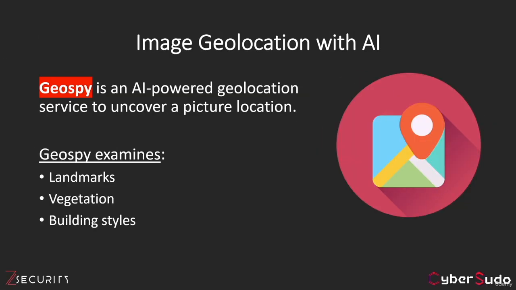So in this lecture, you have learned how you can use GeoSpy to identify where a certain picture has been taken. Not all search results are correct, so you always need to check whether the information that you have got is true or not by going to Google Maps, Bing Maps, or Yandex Maps, etc., just to validate the accuracy of the information.